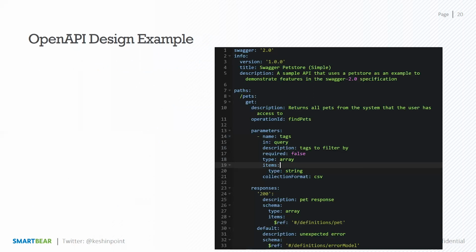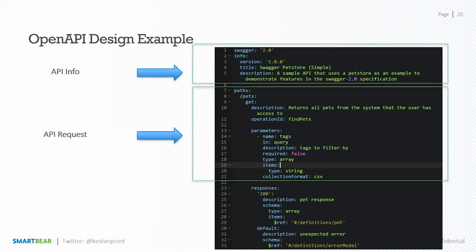And Nathan, of course, will show you an example of how the service looks in real life on a tool like Swagger Hub. But this, for example, is how the OpenAPI definition would look for a specific API's design. This is specifically in OpenAPI 2.0. Over here, we're showing the metadata of what this API does, just a high-level description. And then from here, we're showing what the requests are and what the associated responses are.